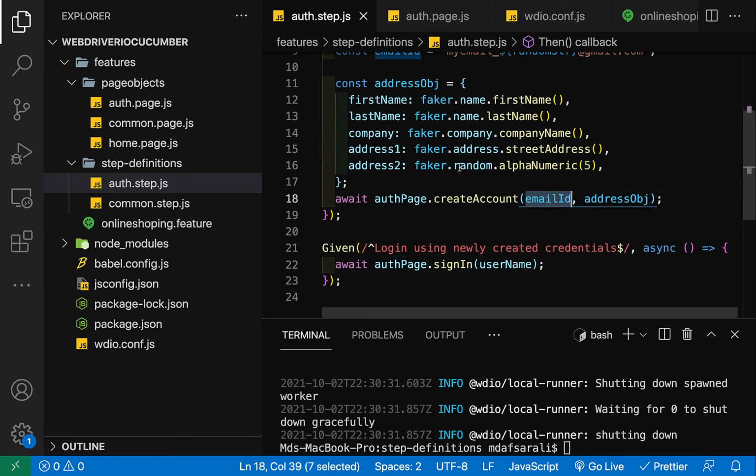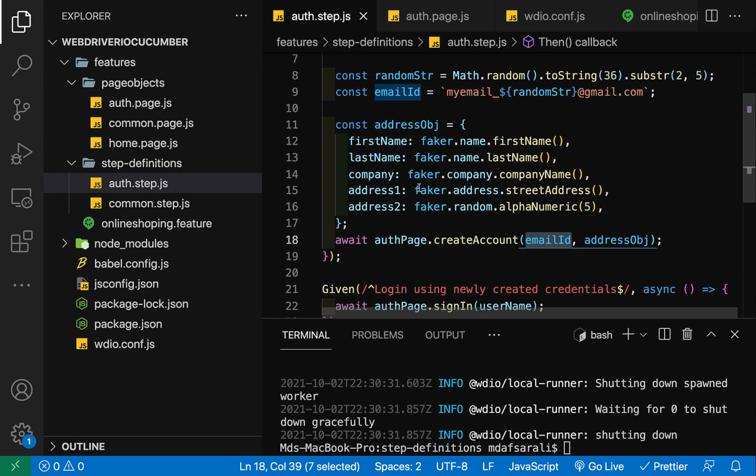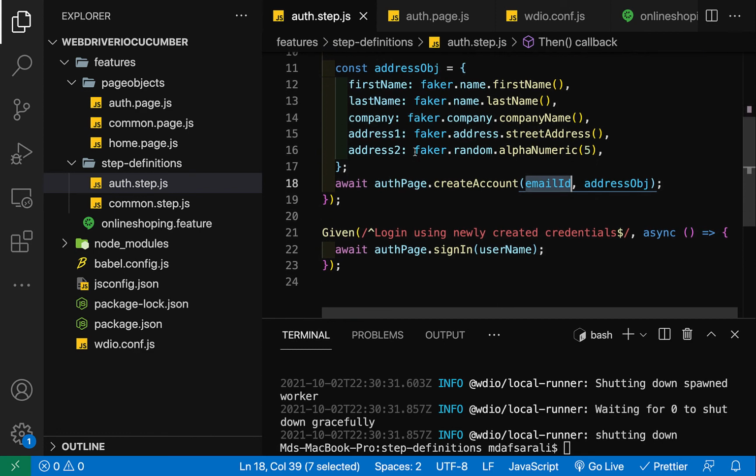So how can we share it? We can also make it global, but one more method I can show where we can save it somewhere in a global variable. Let's see how we can do that.